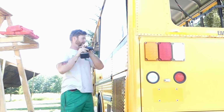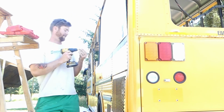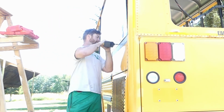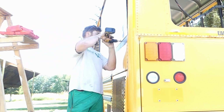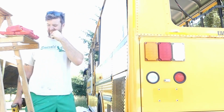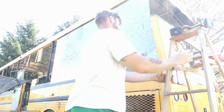I decided to use screws, not rivets, to hang the sheets. Sorry, I'm laughing. I decided to use screws. They're just 1-inch self-tapping screws. I had to drill a hole anyway because they were too hard to push in.